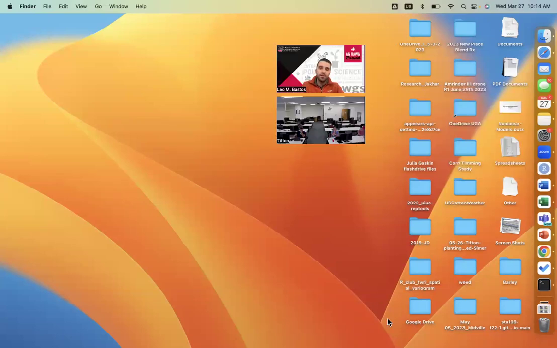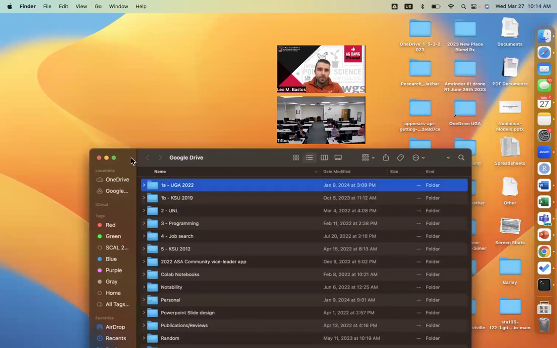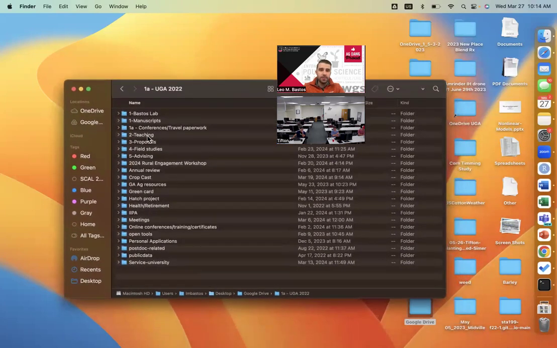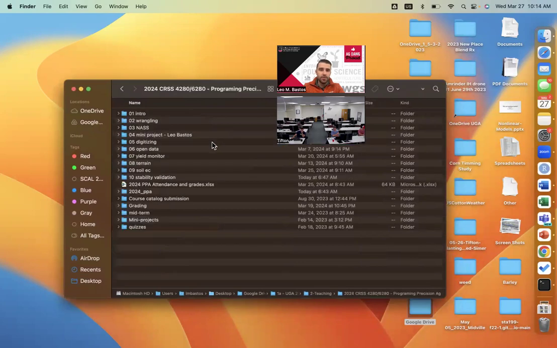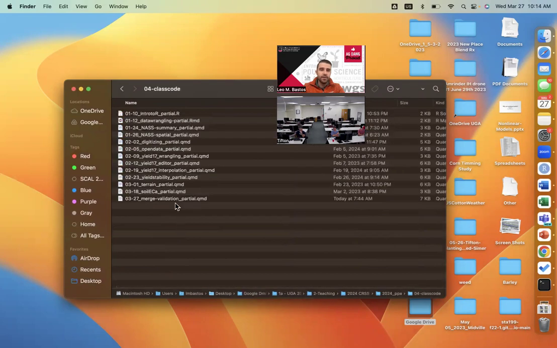When you download it from GitHub this morning to conduct your midterm follow-up, you also downloaded the new material for that. So if you go in there, there's going to be a new script. So let me come here on my side to show you. There was a new script in the 04 class code folder. The script is called 0327 merge validation partial. You can copy that script.